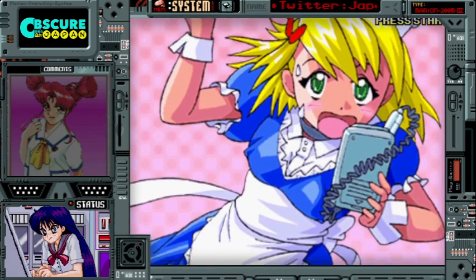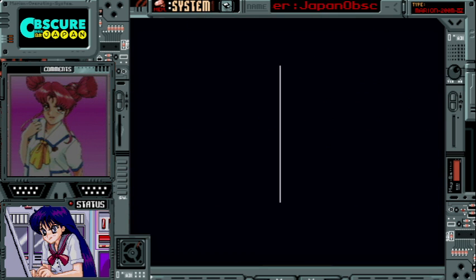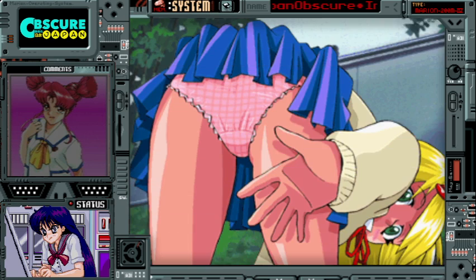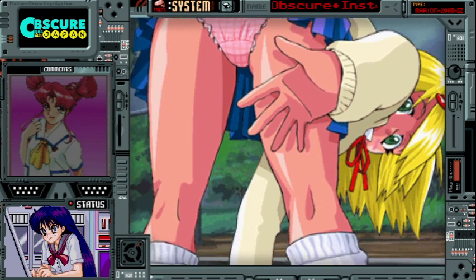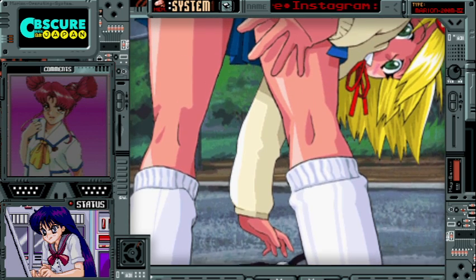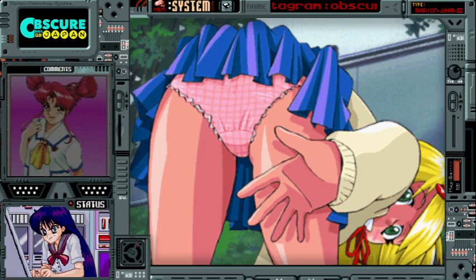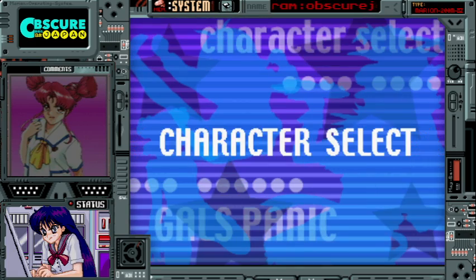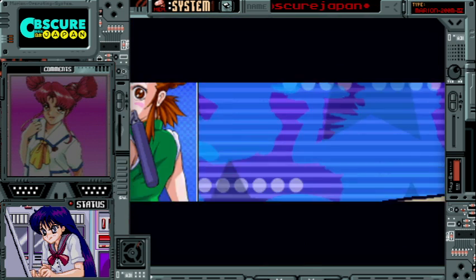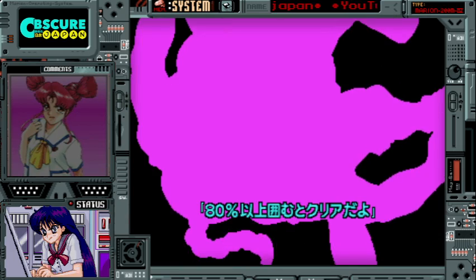93. You've already seen this art, though. Oh, we got a different one. Okay, so I guess it's not too bad if you get the same person two times. Get a bit of variety. Is there an ending to this? How many stages is it?